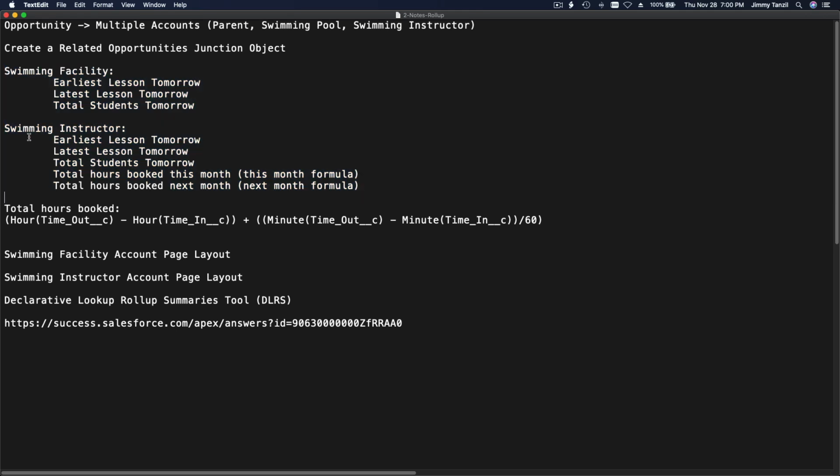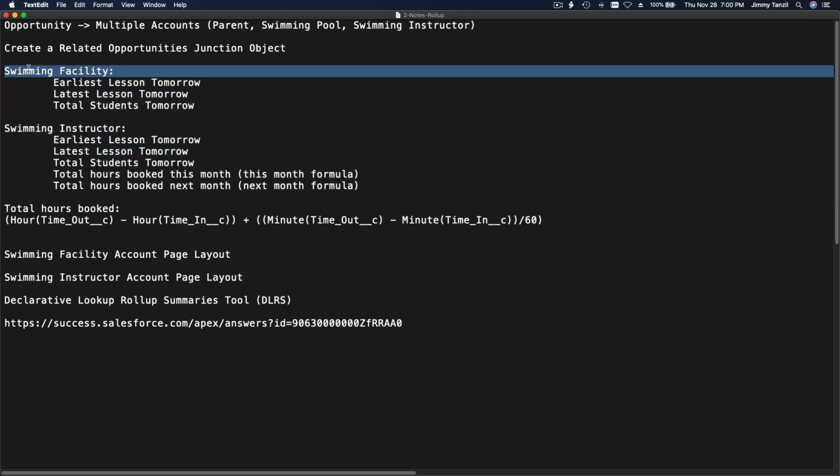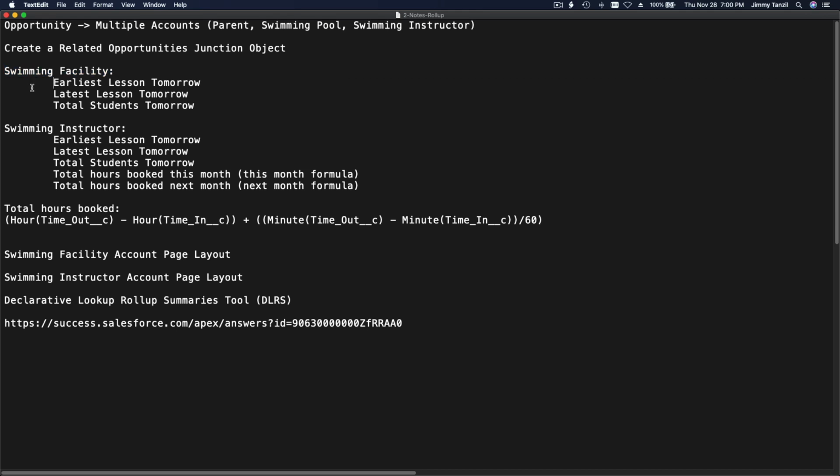As a swimming facility manager, or the swimming pool manager, I want to be able to answer this question. I can go to Salesforce and know what is the earliest lesson for tomorrow. Is it 6 o'clock in the morning, 7 o'clock, 8 o'clock? I would know who would walk into the swimming pool and start their lesson.